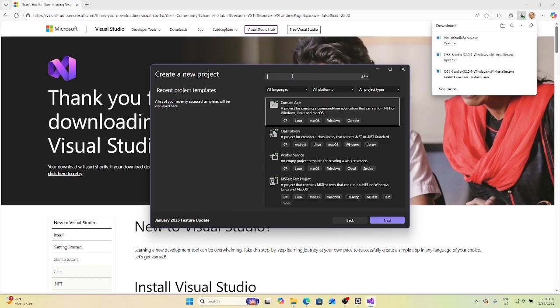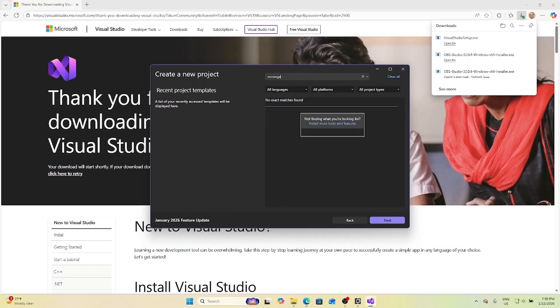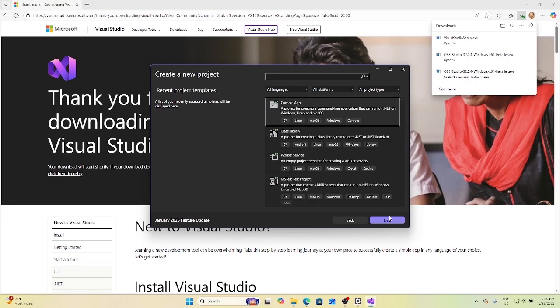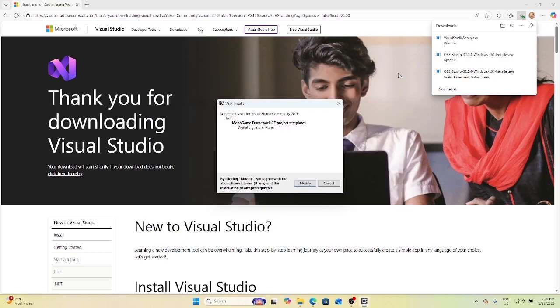Let's look. MonoGame. Nothing. Alright, so let's go ahead and close that out. Oh, here we go. Okay, click Modify. So I needed to restart Visual Studio, and that's allowing the extension to be installed now.